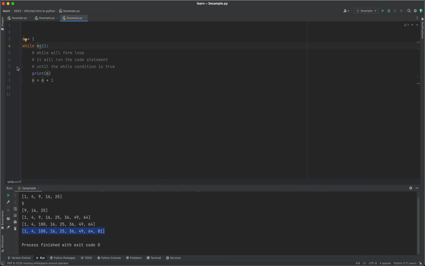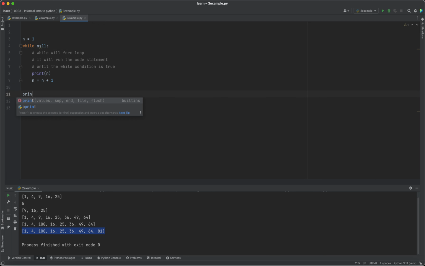It will repeat the execution of these two statements until this condition becomes false, and that will happen when n holds the value 11. So 11 less than 11 will become false.